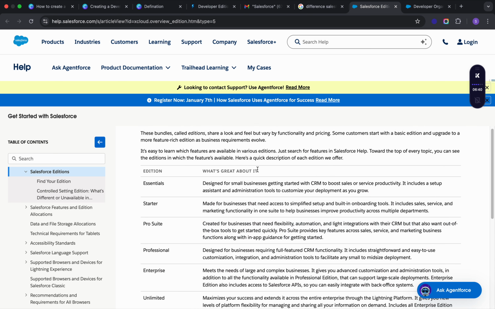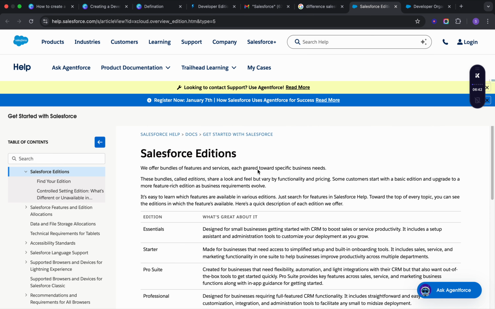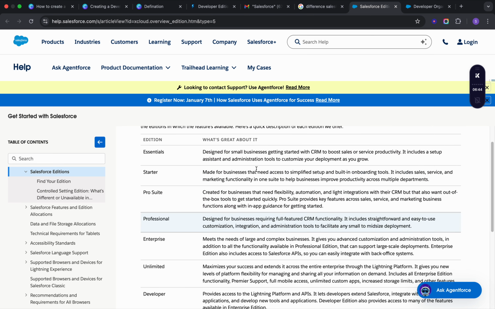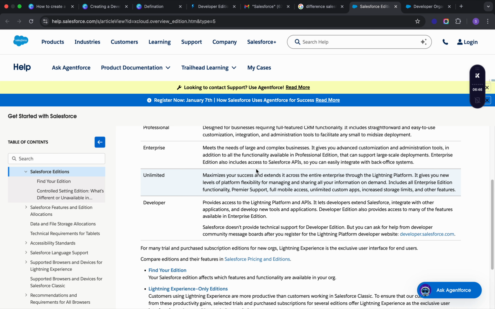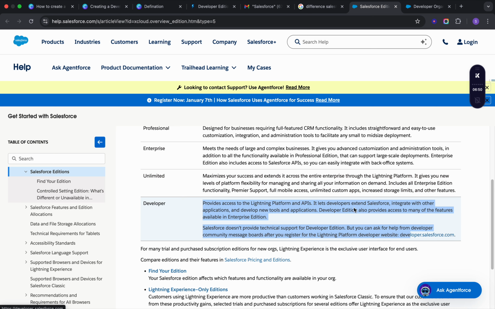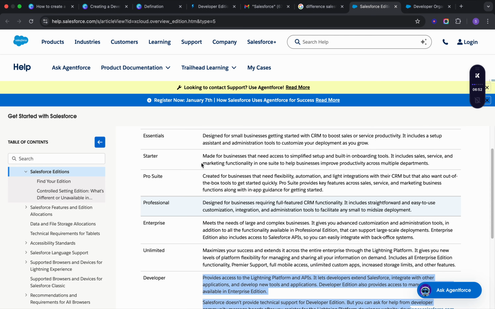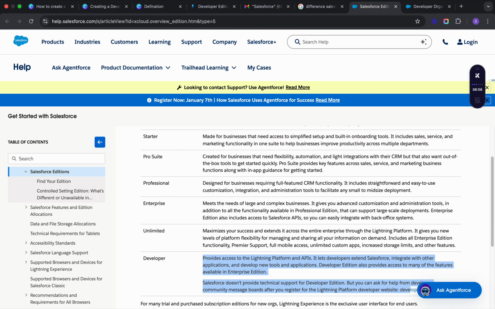If you see, these are the different types of Salesforce editions. We have created this one. These three are like production editions.